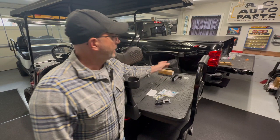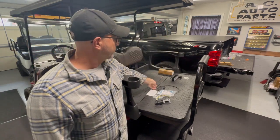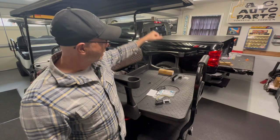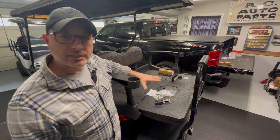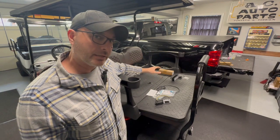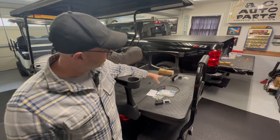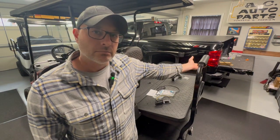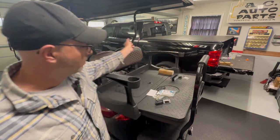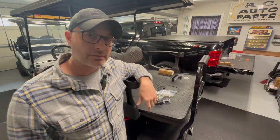I've got a dome light that we're going to put up here on the roof rack or the roof rail, and that'll add some nighttime light for our workstation here if we're out in the backyard or at a friend's house with tools and so forth. And then last but not least, I'm going to add a backup light onto our safety bar here. So a lot of wiring. We'll work through it together. So let's get started.